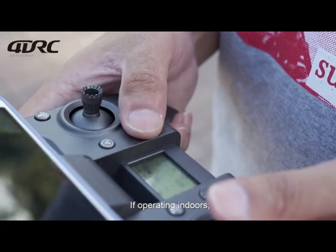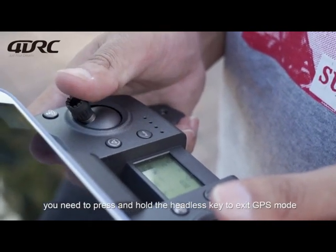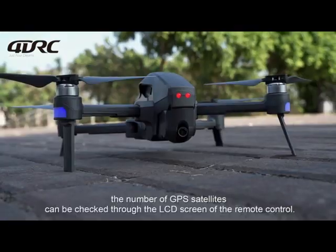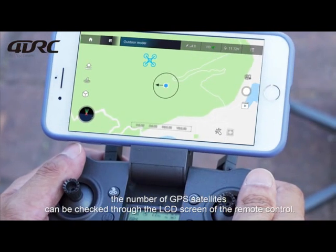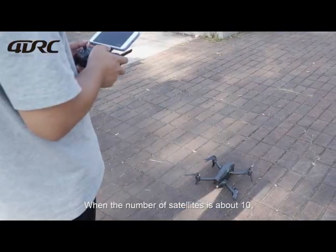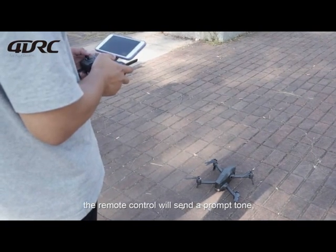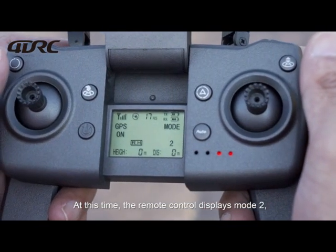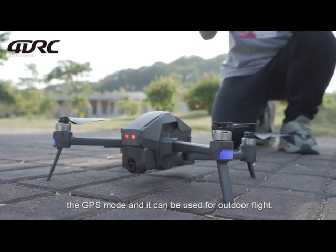If operating indoors, you need to press and hold the headless key to exit GPS mode. It is recommended to fly outdoors. GPS positioning. The number of GPS satellites can be checked through the LCD screen of the remote control. When the number of satellites is about 10, the remote control will send a prompt tone indicating the completion of positioning. At this time, the remote control displays mode 2, the GPS mode, and can be used for outdoor flights.